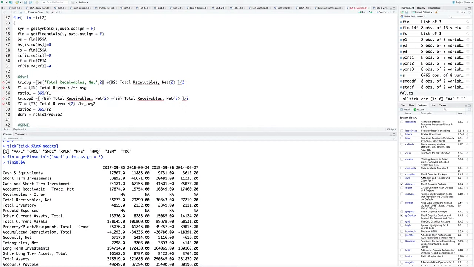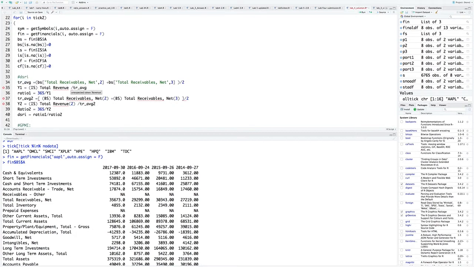And this applies here as well. I'm just going to copy this now. The only difference is I want to change this to 3, because for total receivables net, I take the average for the denominator, and so I need to take 2015, which is the third column. I divide this by 2. Let me get rid of this bracket and make it a parenthesis, so it's proper now. And I'm done with that part. TR average is just this variable right here.